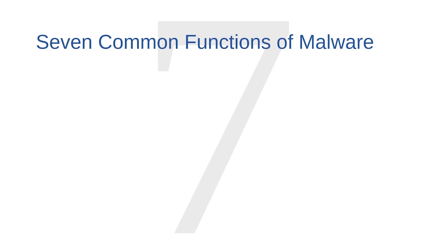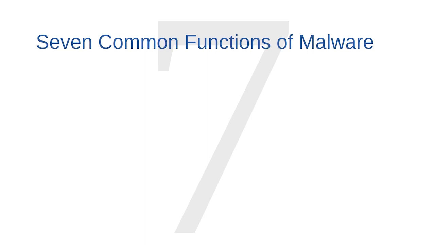In this video, we're going to explore 7 common functions of malware. So we'll see some of the things that malware can do. Malware can have a practically infinite variety of negative effects on a computer or a network. The only limits to what malware can do are the creativity and the ill will of the malware programmers. But we'll stick to just these 7 functions for now.